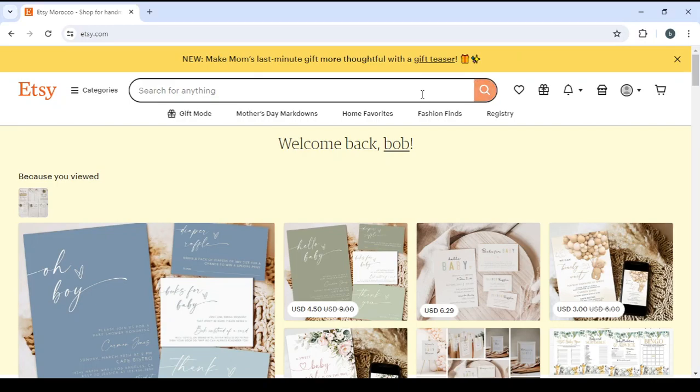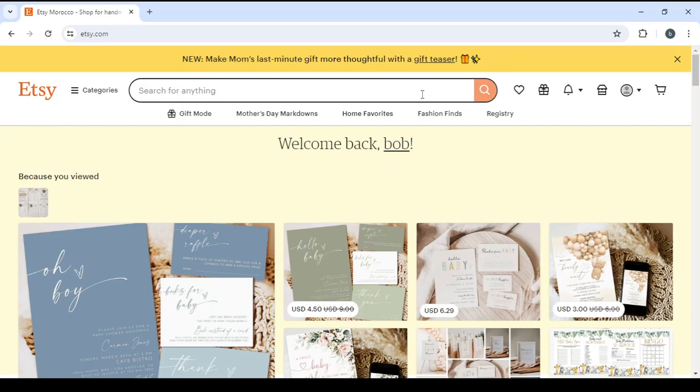Then I'm going to introduce you to a spying tool that is going to help you decide if this is really a product that is worth our time or not, if it's really a winning product or not. And also this spying tool is going to help you in the future when you are looking for new products to work on, and also when you are spying on shops to find out the products that are making them the most amount of money, the products that are not making them money at all, and all of this information.